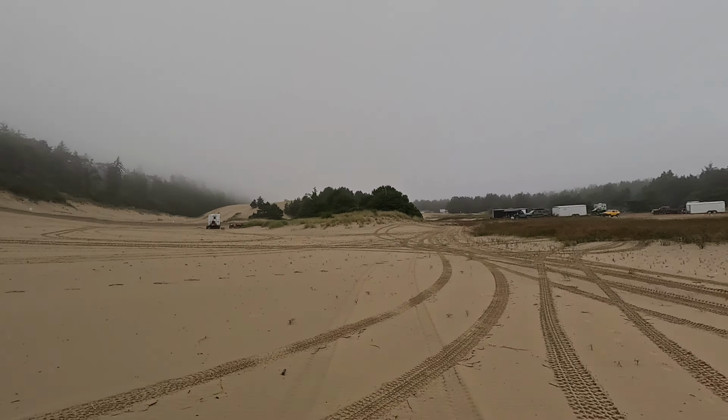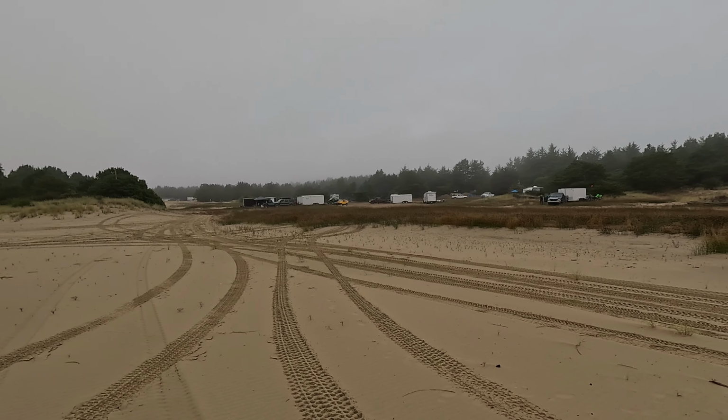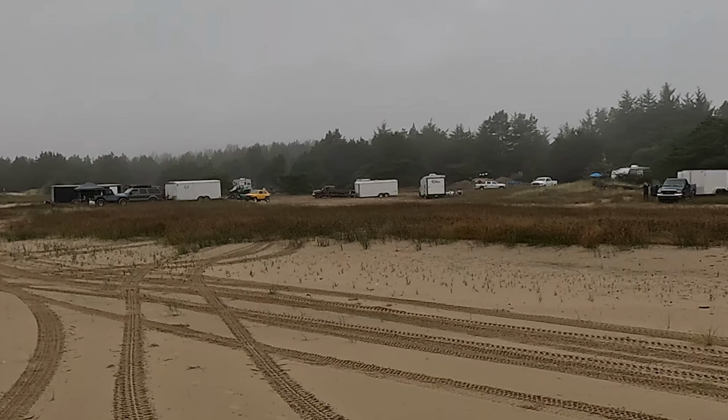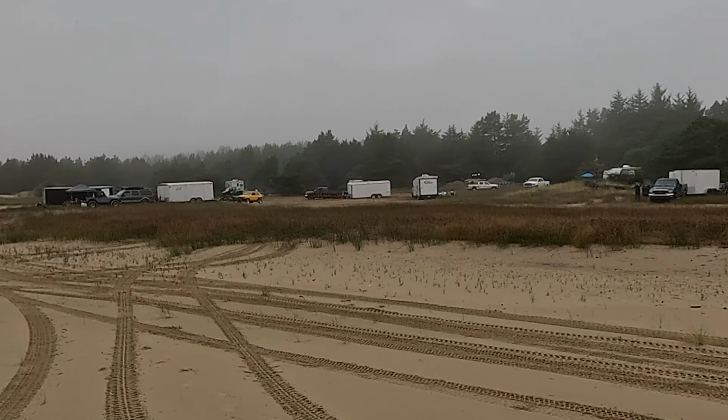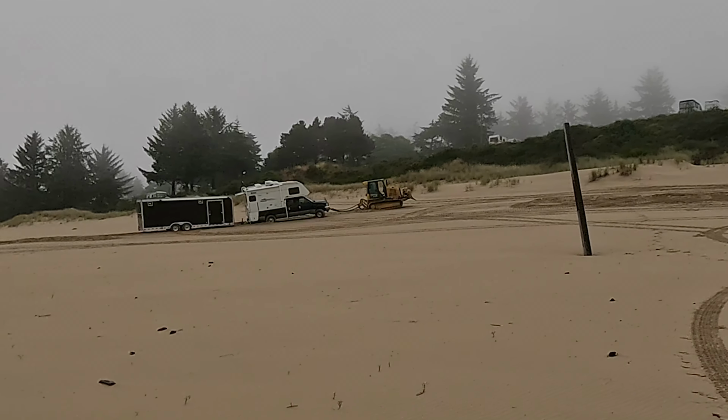This guy got two things going on at once. This guy, I don't know, he looks like he's trying to unhitch his trailer, which is really stupid. Once you get the trailer unhitched, you ain't moving that trailer. It's easier to keep the truck attached, let the dozer come and pull you.